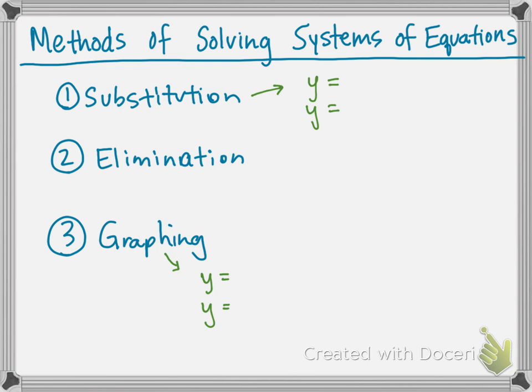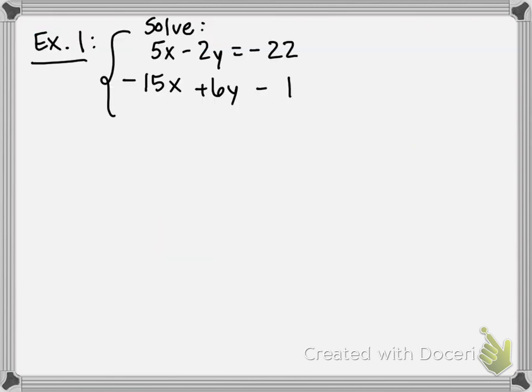So when do we use elimination? That's the question I want to get to, because elimination is a fun one. Elimination typically gets used when we have an ax plus by equals c equation, or what we call standard form. We use elimination so that we can eliminate a variable, solve for another, and then quickly plug that answer in to solve for the second variable. So moving on, let's do some actual examples.